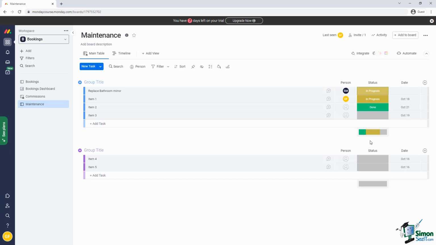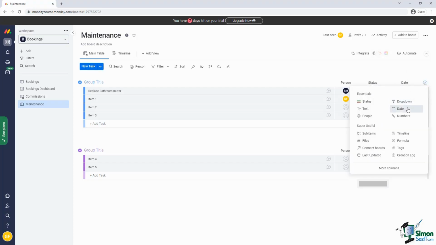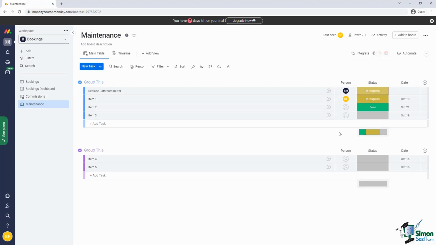Okay then, let's move on to the third essential column in Monday.com: dates. It should come as no surprise that date columns are an essential part of most Monday.com boards. Since you're an expert at adding columns by now, you should probably have figured out that you can simply add a date column by clicking on the plus sign and then selecting Date. Of course, since our board already contains a date column, I won't add a new one just yet.